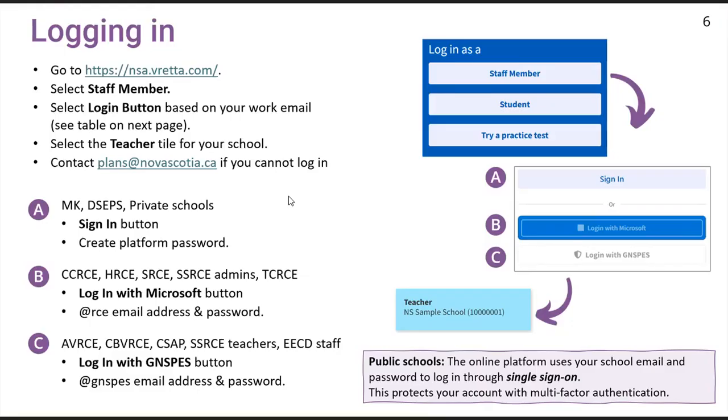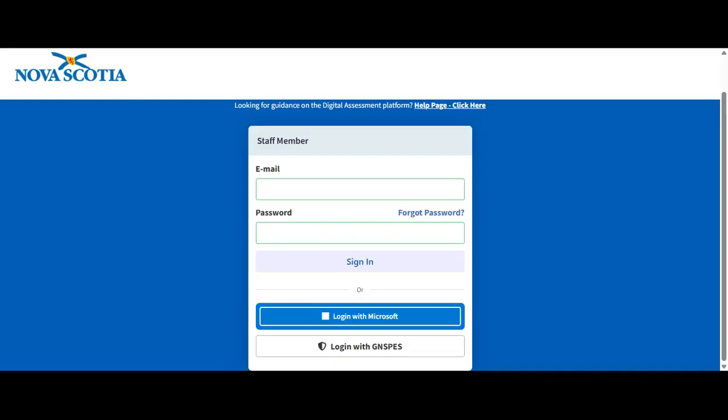When logging in, teachers from MK, DSEPs, or private schools will use the email and password that they've created for the platform. Teachers in Chignecto, Halifax, Strait, or Tri-County will log in via the Microsoft single sign-on. Teachers from the Valley, Cape Breton, CSAP, and South Shore will log in via GNSPES. For the purposes of this video, I'll be logging in with GNSPES.